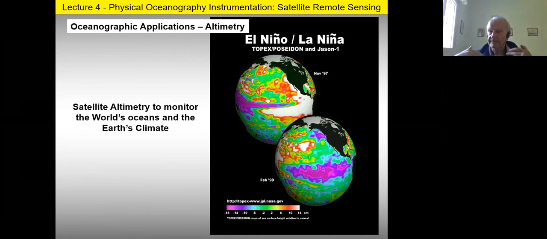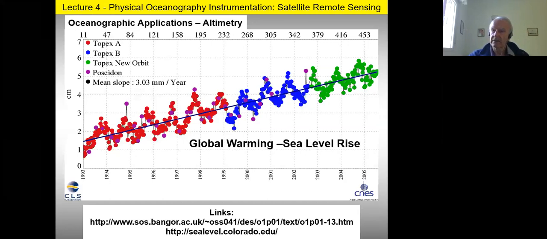And vice versa. The lower the temperature, the lower the sea level, because of this variability of the volume of water due to the heating or cooling. So the signal of El Nino or La Nina, these kinds of structures, can also be studied using satellite altimetry to monitor the characteristics of the climate. Global warming, sea level rise, I already showed it to you.